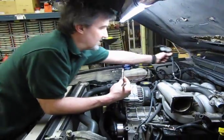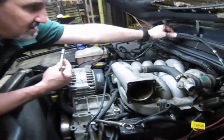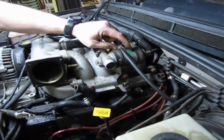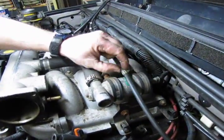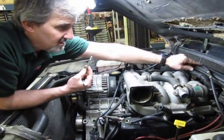Okay, and that swings out of the way. We have a retainer clip here. Some of you may also have a retainer clip mounted right on top of the idle air control motor. Same thing, just pop that out. It will line right up with this white marker that they put on the cable.